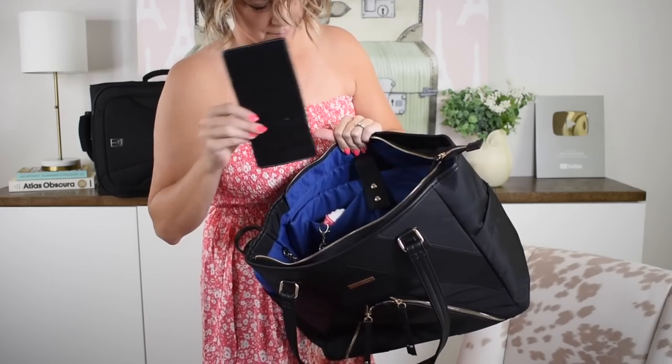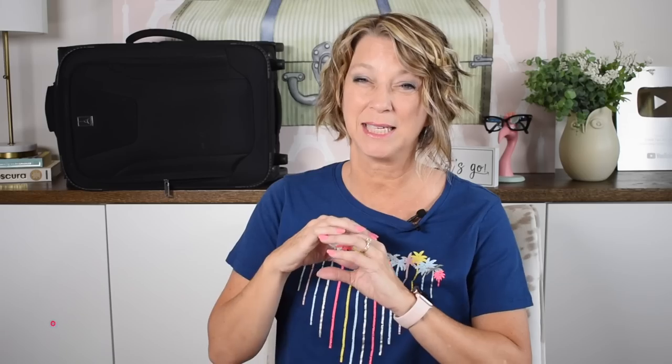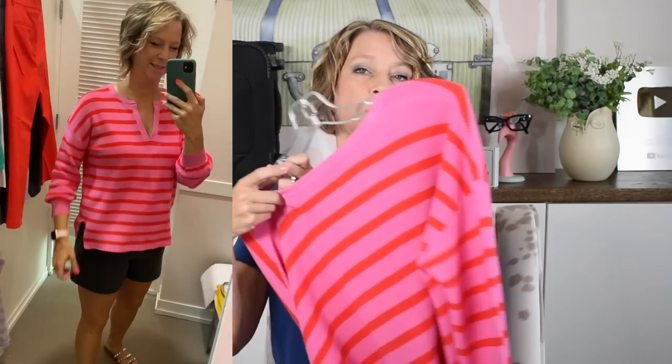There are three important travel tips for packing in your personal item bag. Number one: pack as many travel essentials in your personal item bag as you can — in pouches or in a seat-back pocket organizer that packs flat, easily sliding in with your journal and other flat items. Number two: if there's no room for your cardigan in your carry-on, drape it over your personal item bag going through the airport, or tie it around your waist.